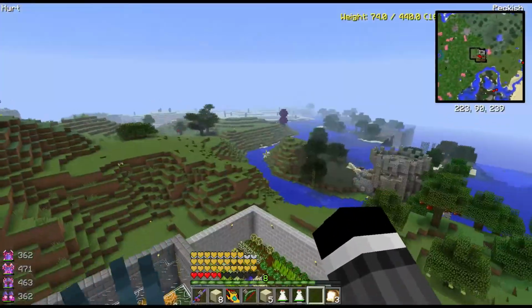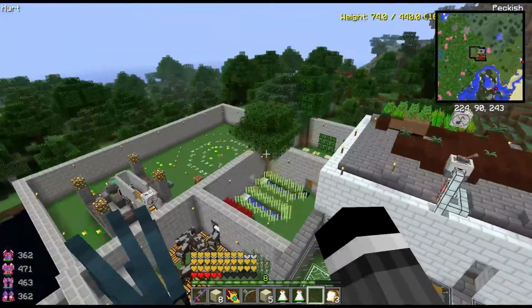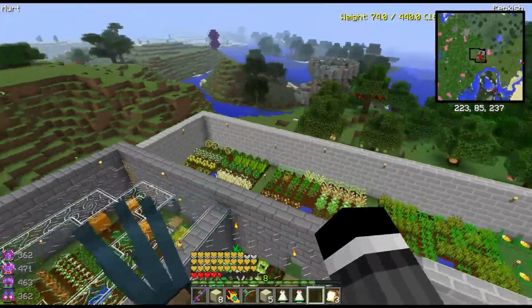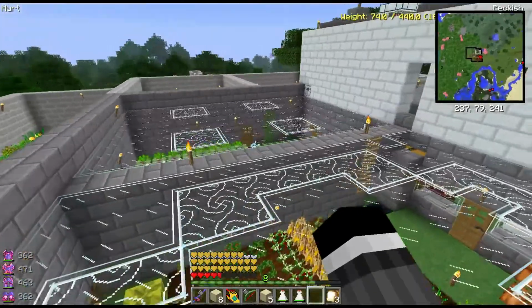But that's going to be it for today, for this episode. We killed the Wither. He killed me too, but that's okay, because I still went back and got all of his stuff, because that's just how it is.